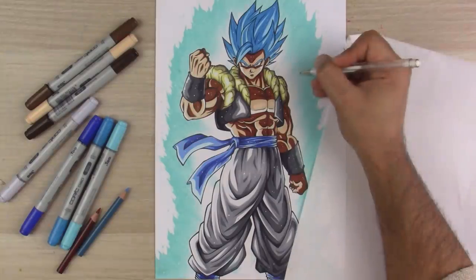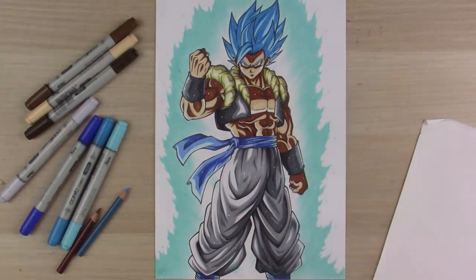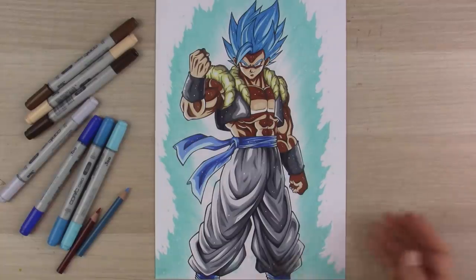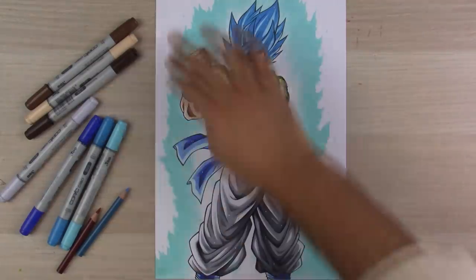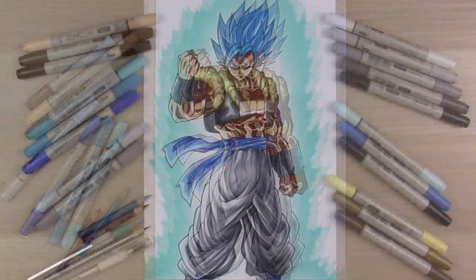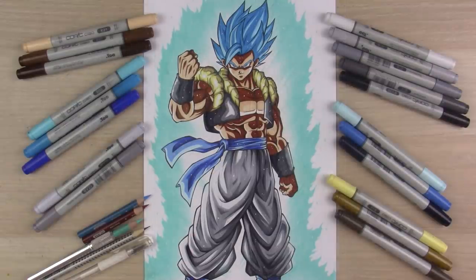One last dot right there, and then we are officially done. What the hell? I feel like I was working on this tutorial my whole life. It feels like I missed my entire 20s. But look at that. What an amazing drawing. I'm really happy with it. And let's sign this piece of art like a real artist, and then I can call this done.